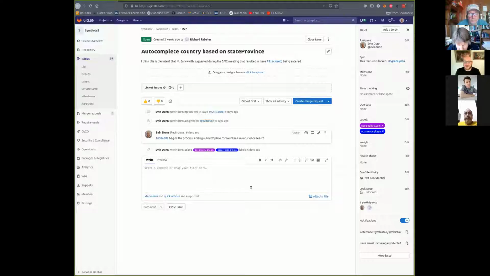So that's just the life cycle that I go through, and did go through this past couple of weeks, in order to directly interact with you, the users, and develop what you want to see in Symbiota 2. And the GitLab issues are a good tracking mechanism for this. That's what I use to create all these new features for this week, or this couple weeks. So any questions?